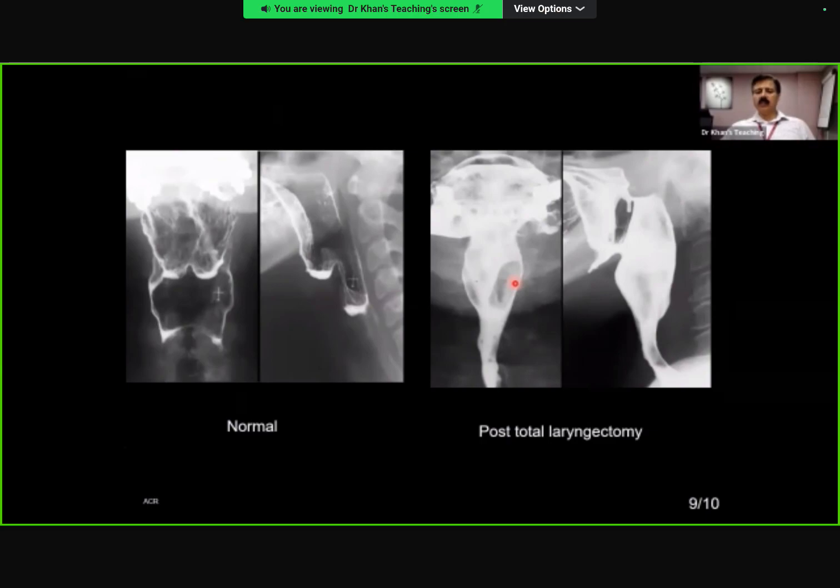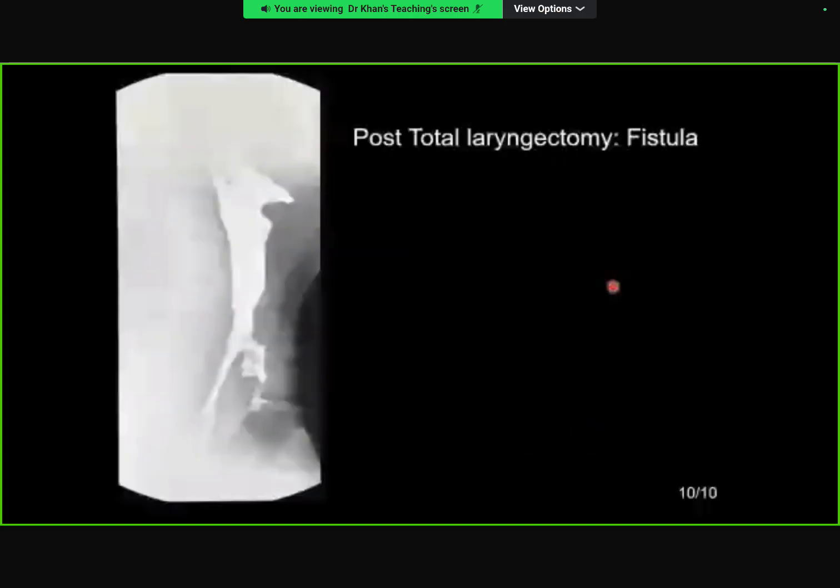We will learn this in the head and neck module, but when there is invasion of, let's say, the cricoid cartilage, they have to do a total laryngectomy. There is a concept of partial, and there is a concept of total laryngectomy. So then you will get this featureless type of upper esophagus. And you have to tell the examiner that this is what is happening.